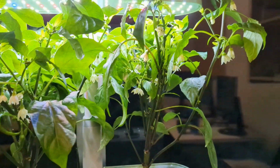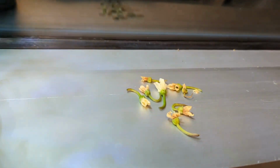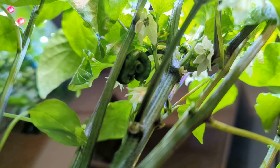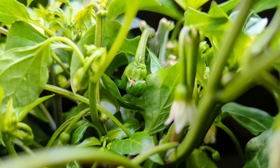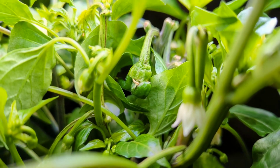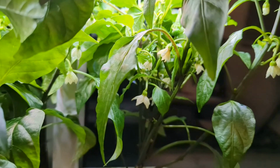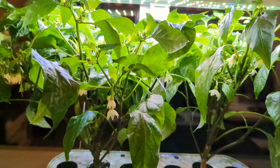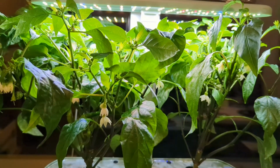But the other plant is behaving slightly different. It is losing lots of flowers, and even the peppers are growing a little different here. One pepper is growing round here, kind of a spiral, and the other pepper coming as twin pepper. So this plant has everything different compared to the other plant. Anyway, it is all fun watching different peppers growing on these plants.